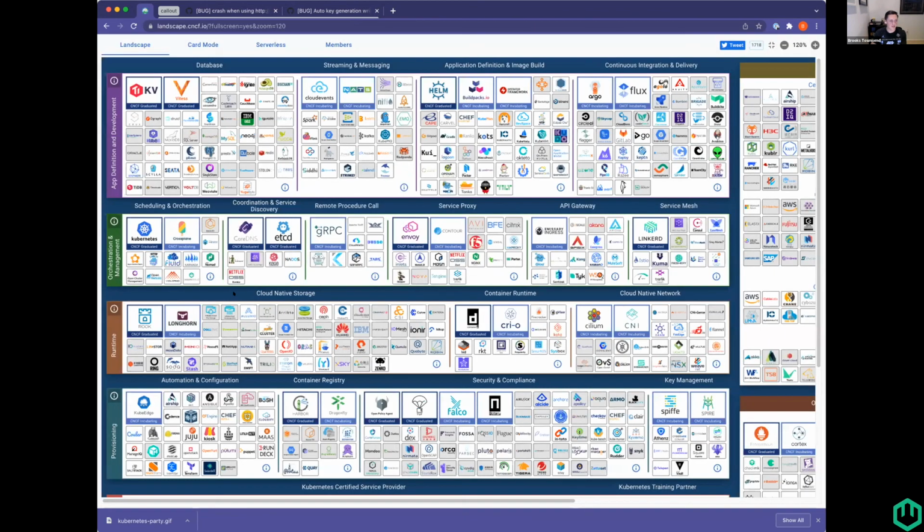So feel free to play your own game of where's wasmCloud at home. It's right here under orchestration and management. We felt like that was the best category for wasmCloud, because we're not only concerned with just running WebAssembly modules or running containers. We're really in the bigger space of orchestrating all of that. So yeah, that's live on the CNCF landscape.